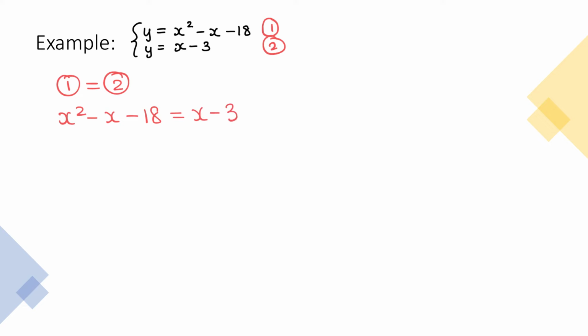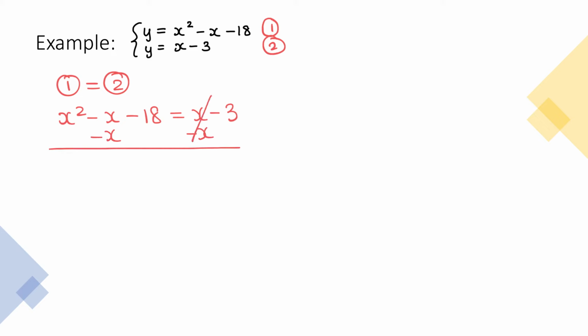Now, what we are going to want to do is we're going to want to rearrange so that one side of our equation is going to be equal to 0. So to do that, we can, since more of the terms are on this side and we already have a positive x squared, I'm going to try to get these terms to the other side. So for that, we're going to have to subtract x to both sides.